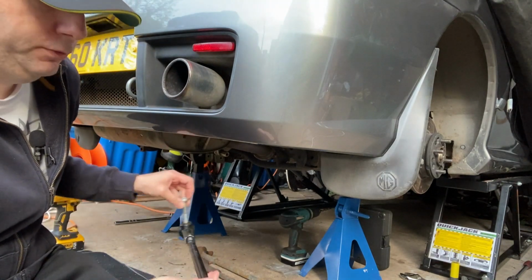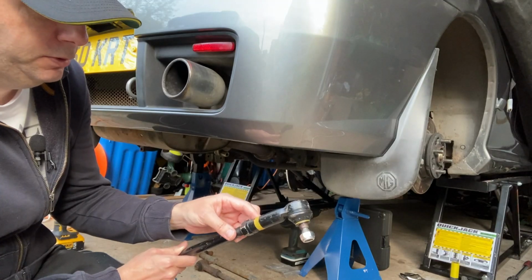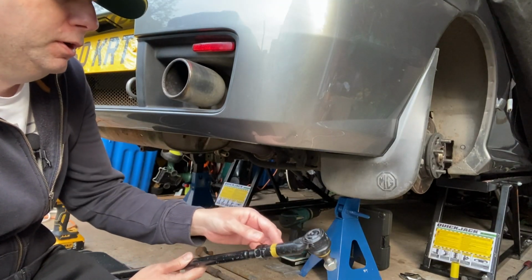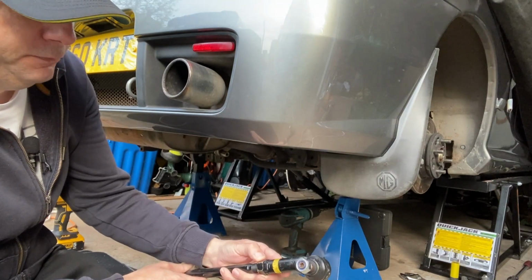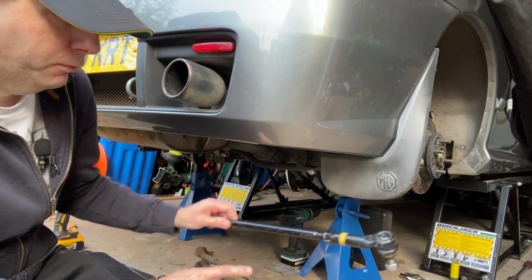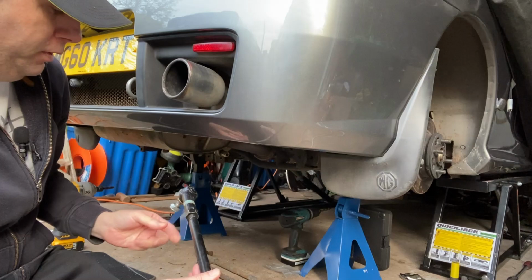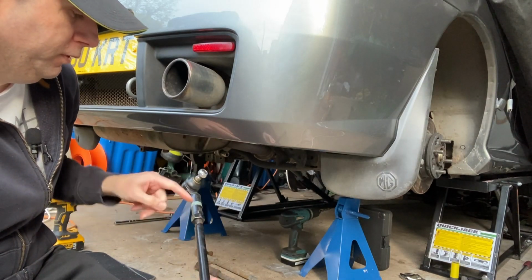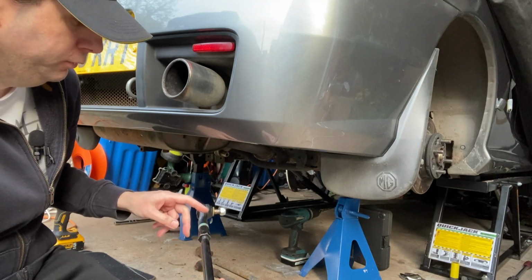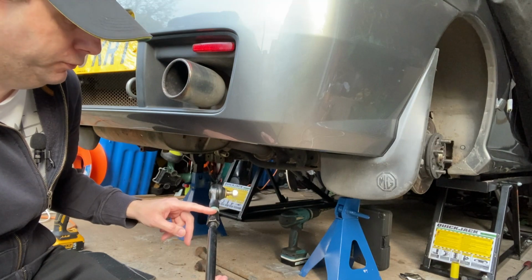And what I understand is these track rod ends are actually also the same as a Ford Mondeo Mark II, also the Ford Cougar. So this is a left hand Ford Cougar track rod end that goes on the right hand arm, and the left hand arm has a right hand Ford Cougar track rod end, which I assume explains why these must be Ford parts for some reason.